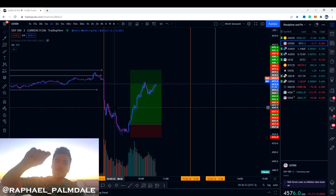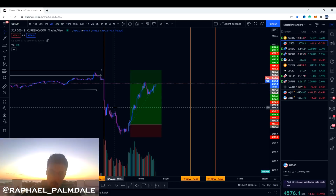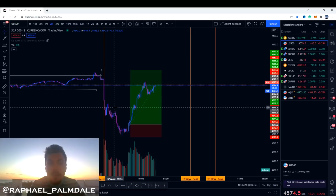It grabs some buy side liquidity, then wipes them all out, and then comes back. This is what happens so many times. The same thing happens for the sell side as well. This is how they create liquidity. This is how they move the market, and this is how we make money in this game.